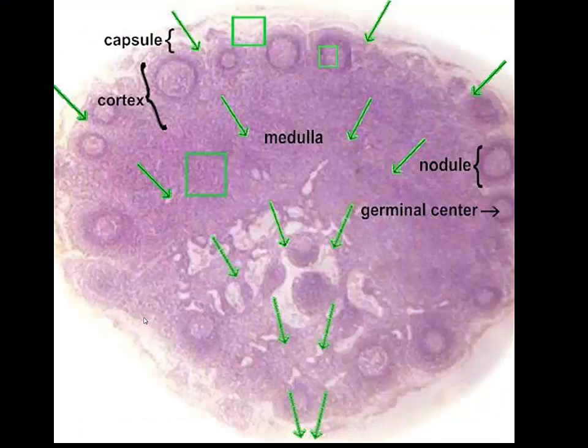Here we have a low magnification view of a lymph node cut in cross section, and you can see the green arrows representing the flow of the lymph in our subcapsular sinus. Can't really see our paratrabecular sinuses here in the cortex, but that fluid is flowing down through here. It is flowing down into our medullary sinuses, these large open areas in the middle, and it will be leaving through the hilum. Again, we can't see that. We can't see the efferent vessel here in this particular section, but this is the direction of flow, outer toward the middle, and then leaving at the hilum.